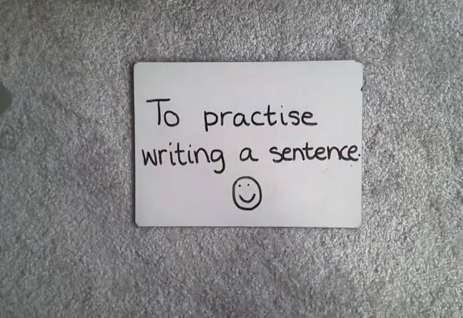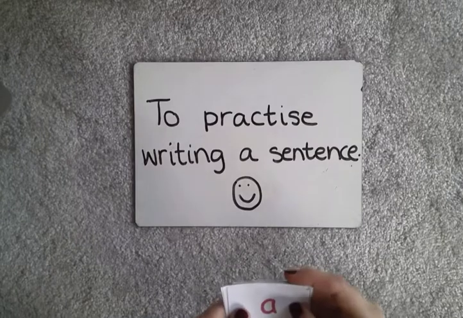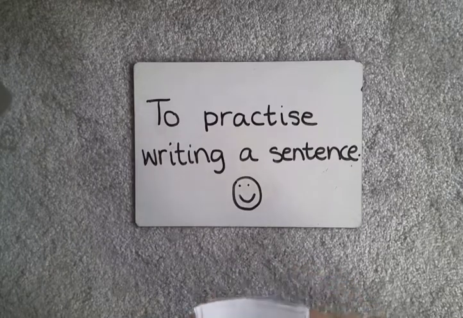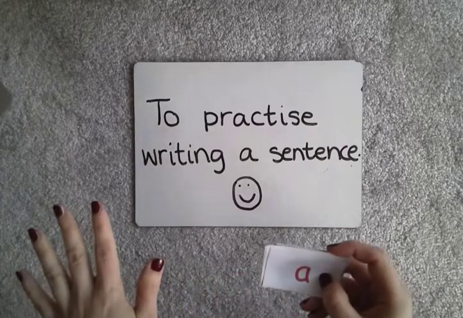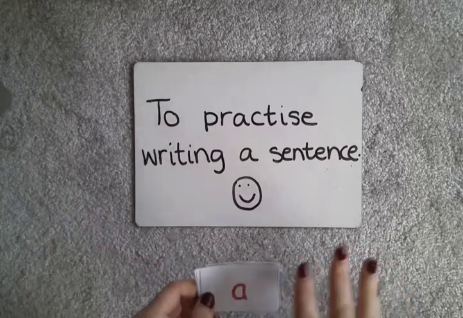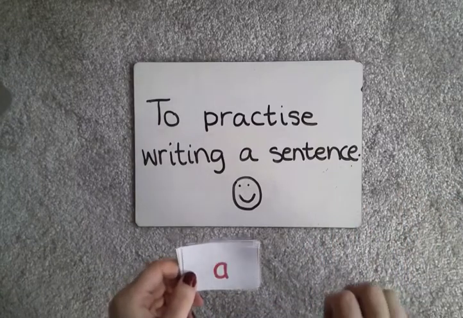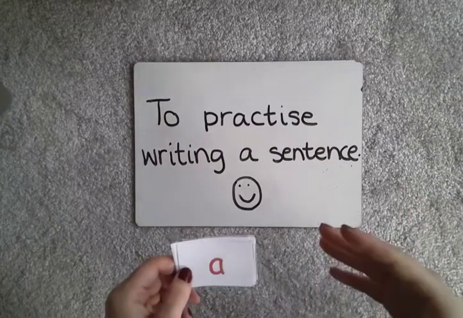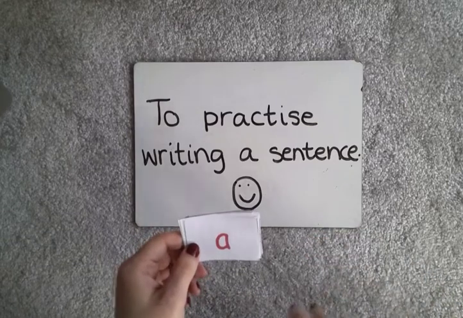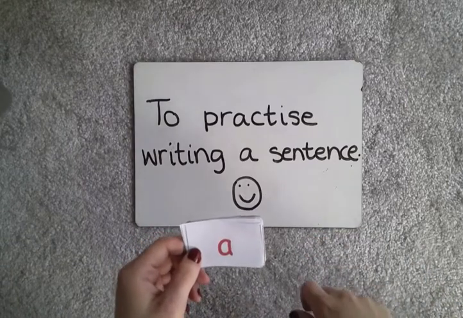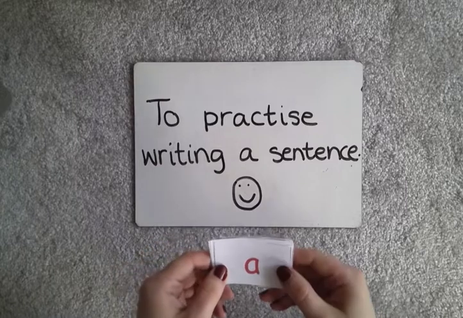Well done. Now, grown-ups, if you could just pause the video now, use the same flashcards with them, get them to try and say them by themselves. If they get them, then put them to one side. If there are some that we're not too sure about, just put them to the other side, and after you've gone through them all, just take the ones that we weren't too sure about, maybe practice reading them a few times, look at the sounds, and maybe even practice writing them a few times just so they're more familiar with them.